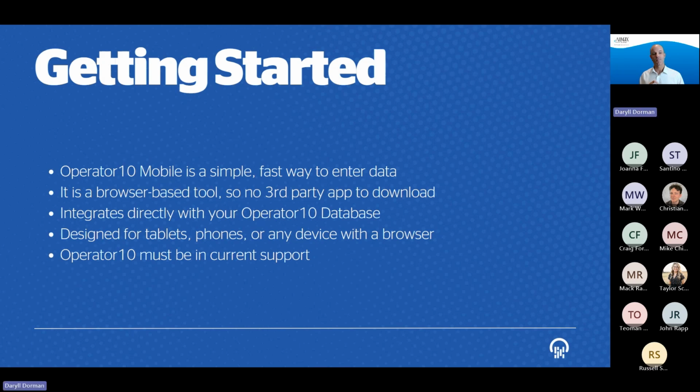Operator10 is a browser-based tool, so there's no third-party app to download. It does not matter if you are using an iPad or a Chromebook or a Galaxy tablet. You simply go to your web browser and go to a secure website. Then you have a username and password, enter it in, and that's how you log in. That helps cut down on some of the IT questions that might be had as far as what you're using for this product.